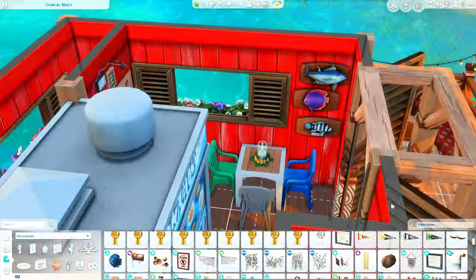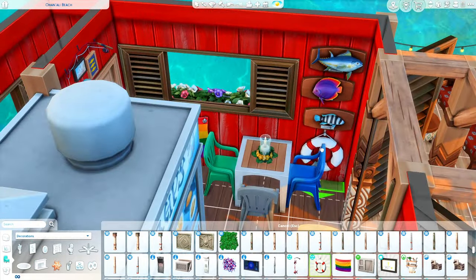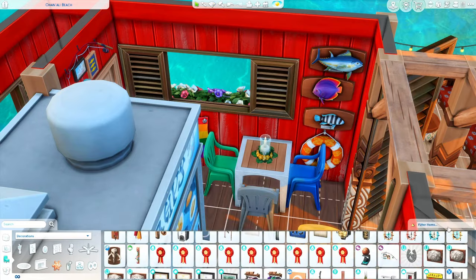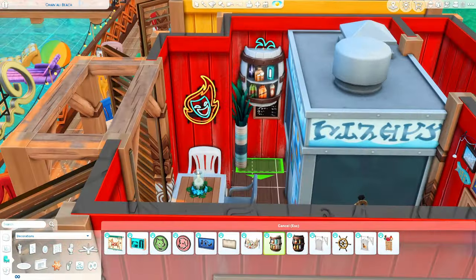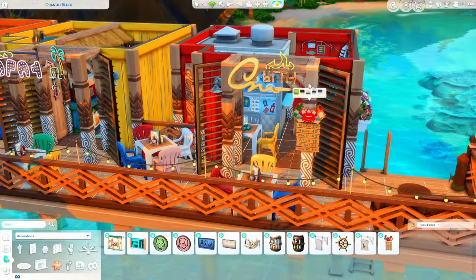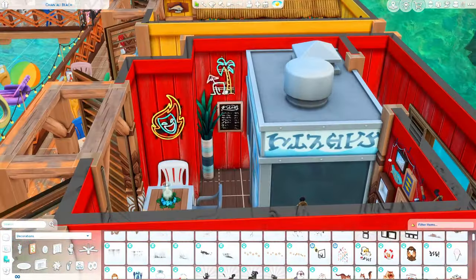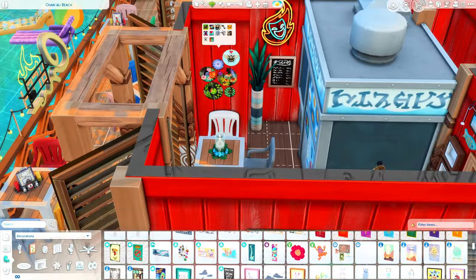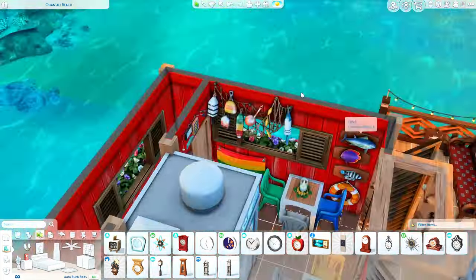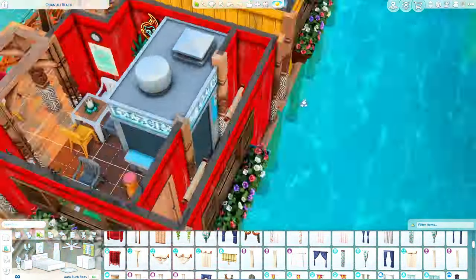And so I just put that little fish shack there, and then I put a wall behind it. I wanted to make it look like it was built into the actual building. And so I tried my best, and I just put walls around it, and I made sure that little door in the back was open. I wanted to put it straight into the corner and have the back behind onto the wall, but then they would not be able to go inside of it. It would not be functional, so it would defeat the purpose. And so I came up with the idea of having a little room back there.